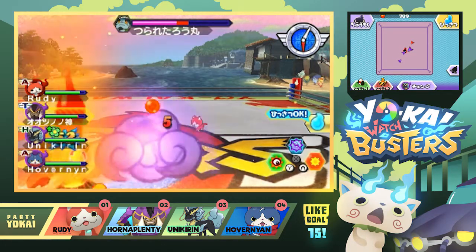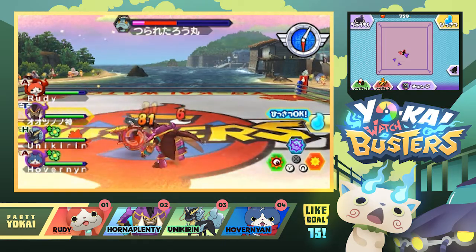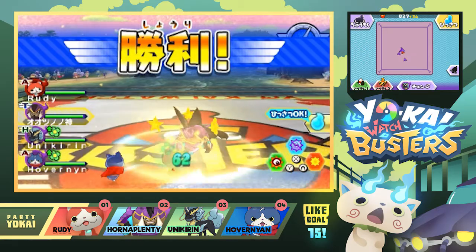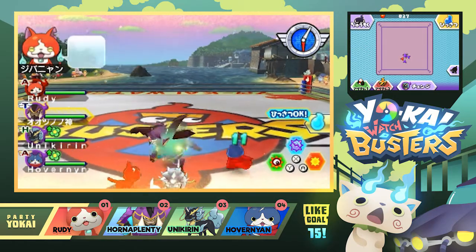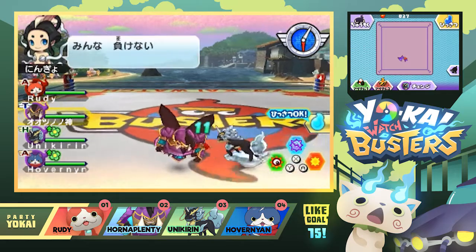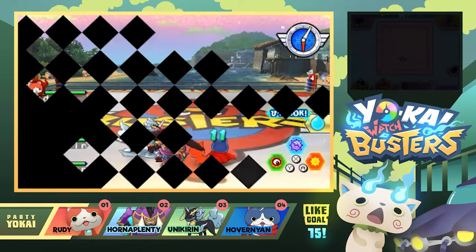Anyways, can we get an item here? Not from the looks of it, but maybe this yokai will drop an item. Come on. Come on. No, I think all of these yokai actually dropped experience. That's not great. That is not great at all, but hopefully we'll actually get what we need from this next fight here. So here we go, let's go into the next fight.